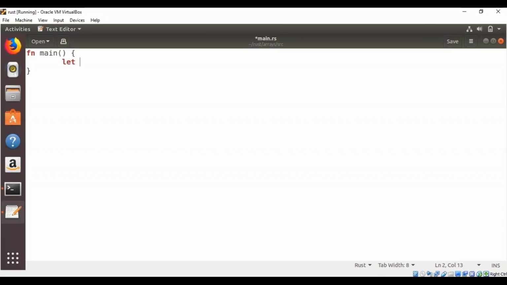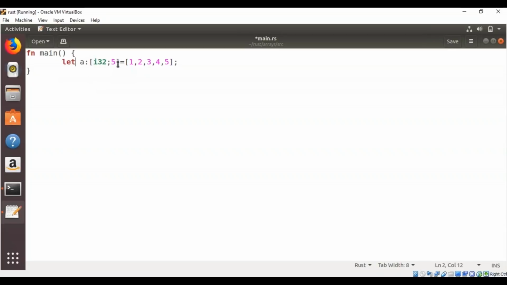So let me just type out a few lines of code. I'll type this out and then I'll explain what I'm actually doing over here. Before I type the further code, let me explain what this line is doing. First is the let keyword. You use the let keyword to declare an array because arrays are basically variables which can store many values. Just like how you declare a variable, we're going to use the let keyword here as well. Now first you use a square bracket over here.